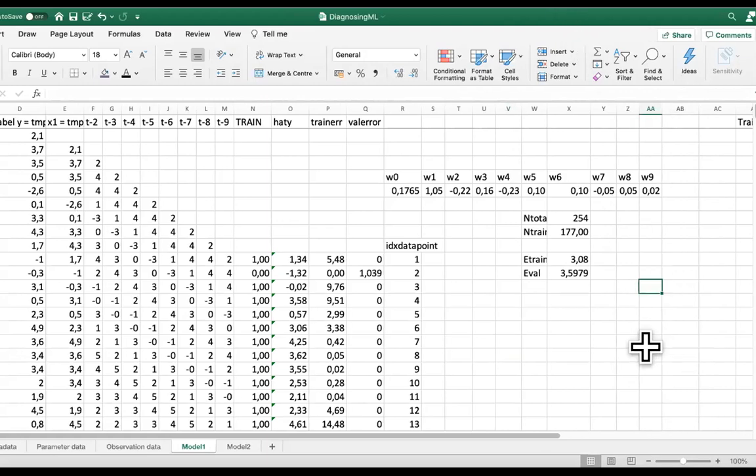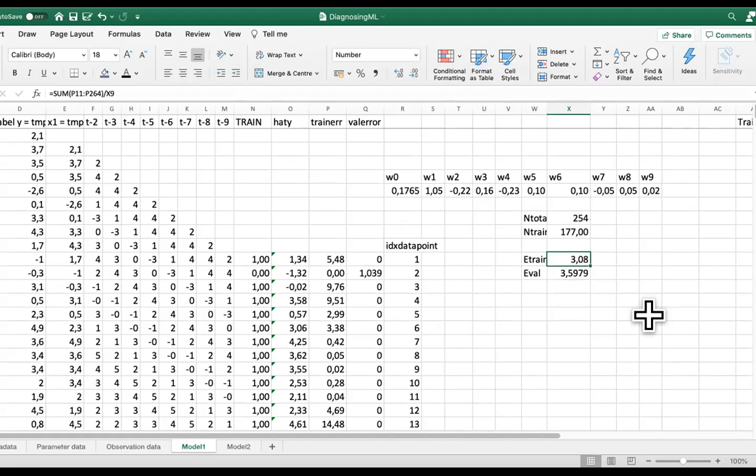So now, are we happy? We have trained a linear hypothesis. It seems that Excel has found a good choice for the weights. Training error is 3. Are we happy? We can already start diagnosing a bit because we also have computed the validation error. What is your diagnosis when you look at the training error and the validation error? Yes, it might be a bit overfitting because the validation error is significantly higher than the training error.